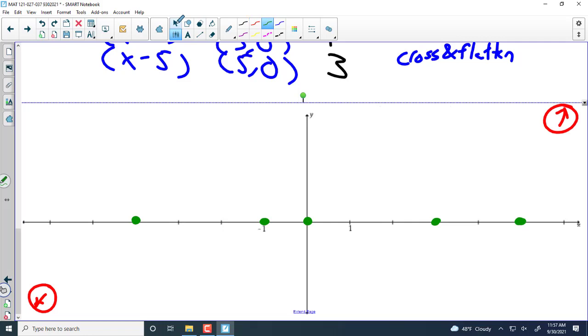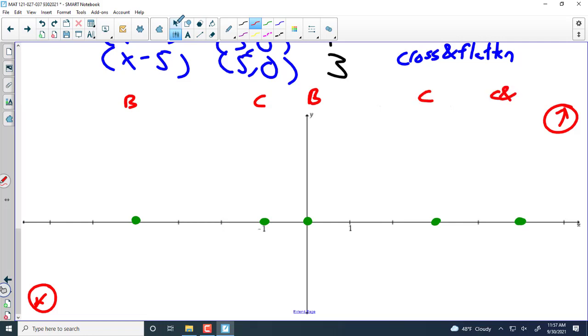Personal choice, not something you are required to do, but I like to make little notes for myself about what I intend to do at each one of my x-intercepts. I put them up here so they're not my way of drawing my graph, but just so I know what to do so I'm not always looking back and forth. Got to draw a smooth curve.